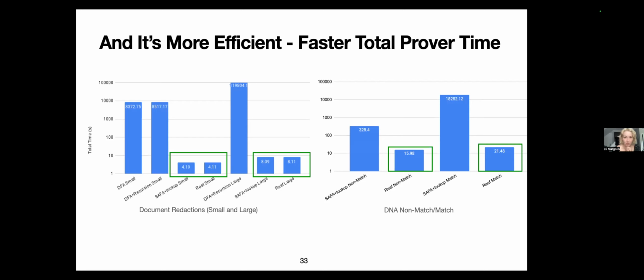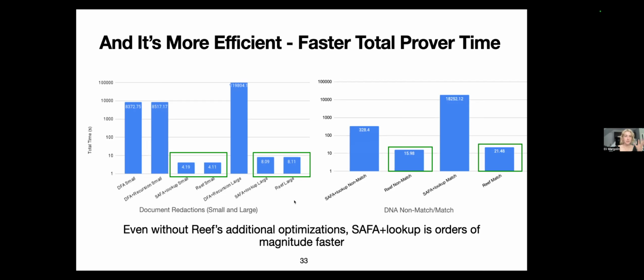Sorry, let me see. I see a question in the chat. Sorry if I missed this earlier. SAFA allows skipping all characters that can be wildcards not relevant to the match. Yes, that is the key insight of SAFA: for wildcards, we don't actually care what the value is. It just has to exist.